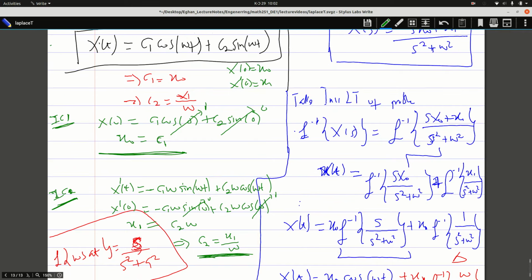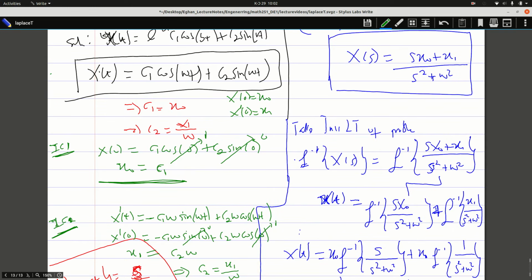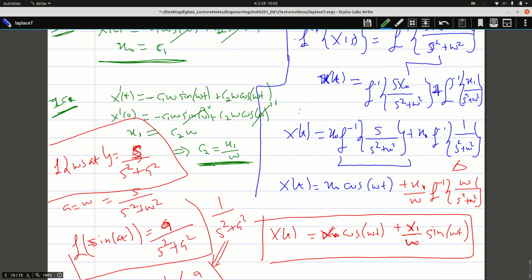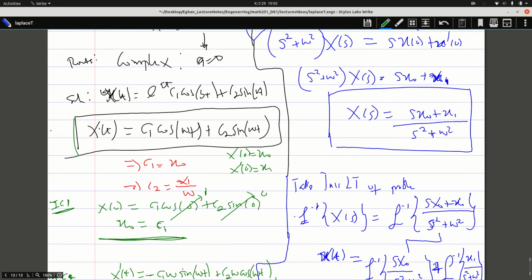So indeed, if I work with the conditions given, my c1 is x naught, and my c2 is x1 over omega, and I'll get the same solution as I had in the Laplace. I first didn't work it out because someone would say that, because I already have the solutions, I will try to get it with the Laplace. No, that is why I paused here and used the Laplace to see what this coefficient would be.